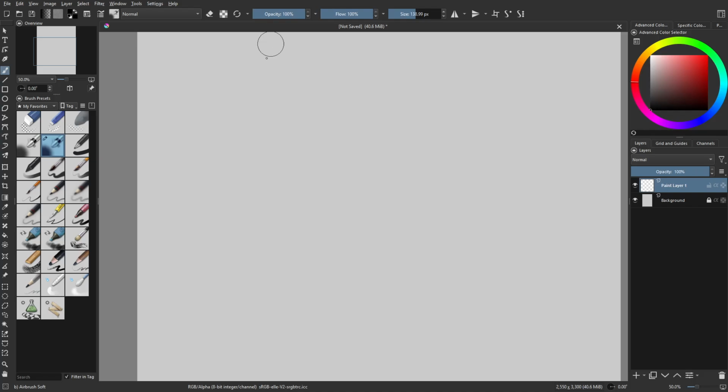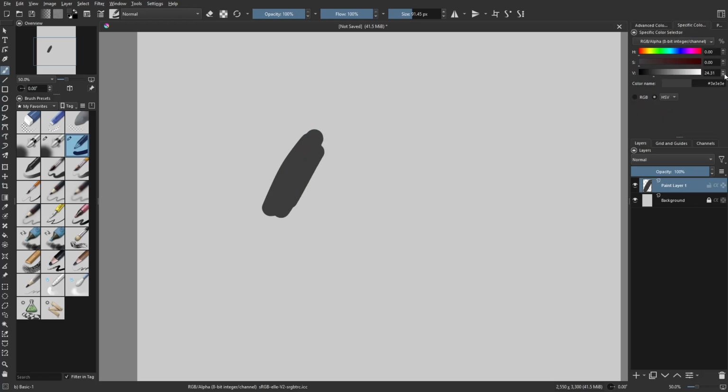Basically, first thing you could try doing is imagine like you're working with a hard round brush, right? And so your hard round brush, and you're going to do some shading with it, pure opacity even. You can imagine like you got your gray, specific color selector, and if you just bump it up by one, you can see it's going to go up and up and up like so, right? That's how you would shade with a hard round brush. Maybe not to those extremes, but you'd start shading this way.